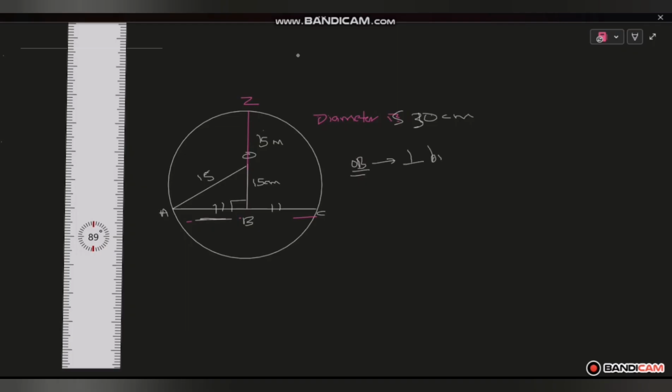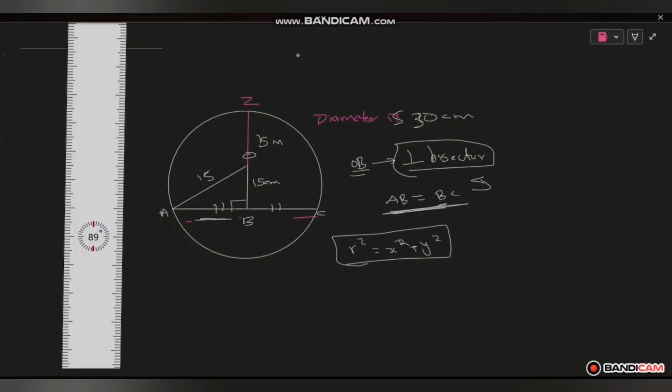It is incorrect. But what we know is that OB is a perpendicular bisector, meaning it makes line AB equal to BC. That's the reason that you're going to use. But I repeat, please forgive me, OB wasn't supposed to be 15, because it is not a radius, unless it was a radius. So to find whatever, we use the theorem of Pythagoras because of having a right-angled triangle. I hope we are together there.